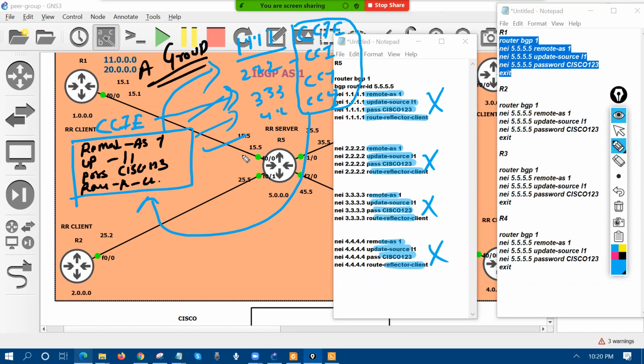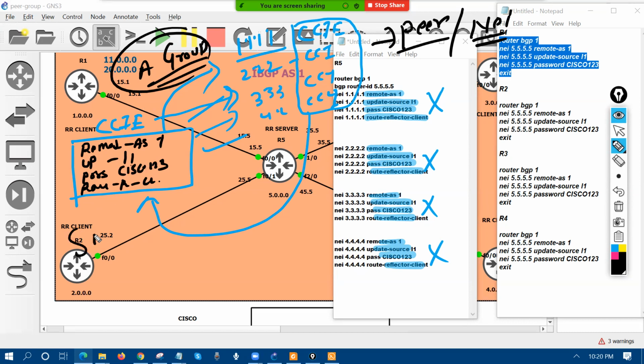So can you imagine how many lines of configuration you can reduce by just making a group? After creating this group, I'm just going to apply this group to the particular peer. Peer is what? In BGP terms, the peer is known as a neighbor. I'm just going to create one group, and that group has similar properties, right? That's the meaning of group. Group is what? They have common properties, and that is going to achieve the same goal.